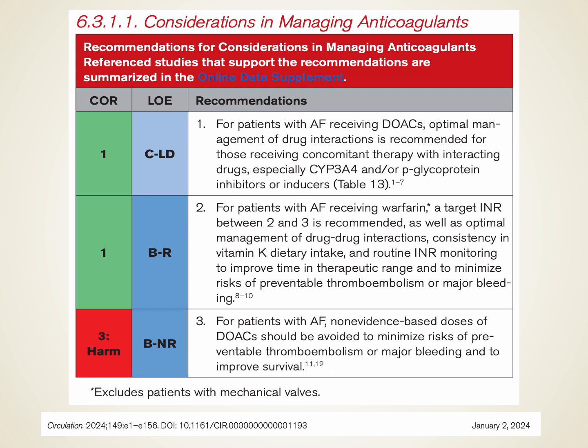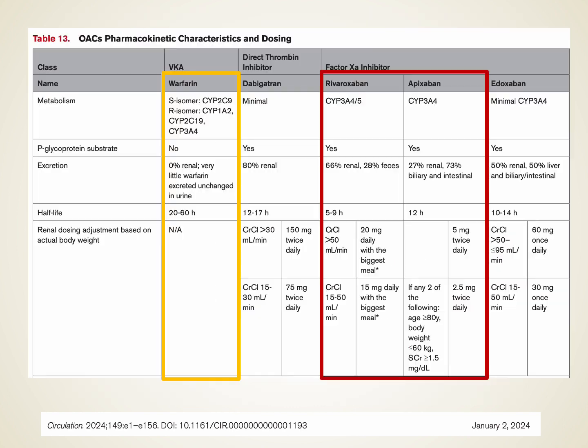Okay. And then for patients who have AFib, you want to be careful about managing their risk based on non-evidence-based doses of DOACs. So you really want to follow the dosing guidelines for DOACs, because you can run into problems with bleeding risk or thromboembolic events if you don't dose them correctly. And the DOACs, relatively easy as they are, have many variables that affect dosing. So you need to pay attention to all those criteria.